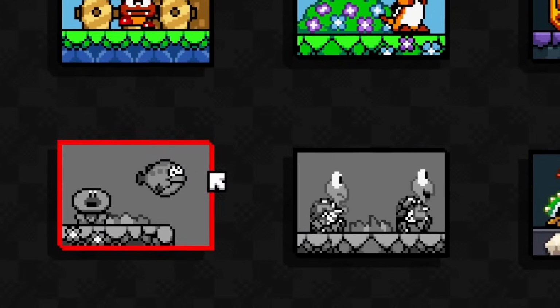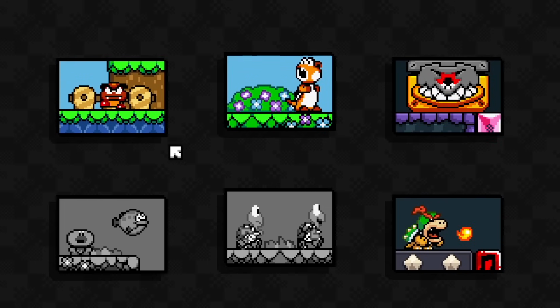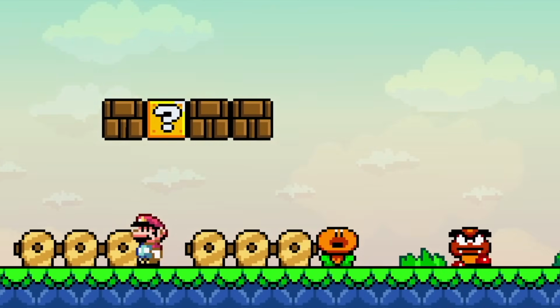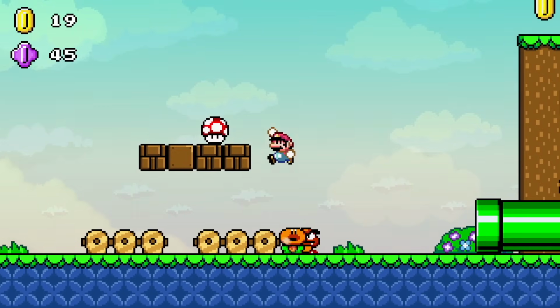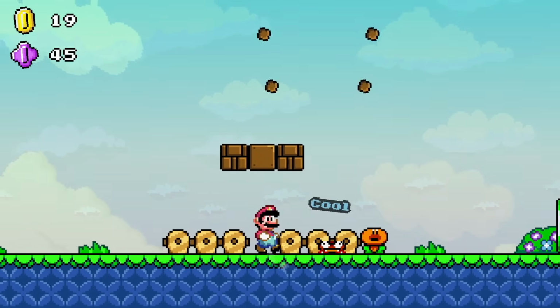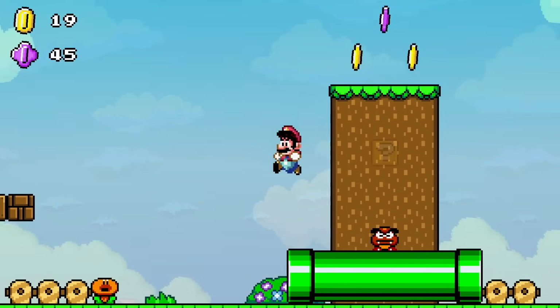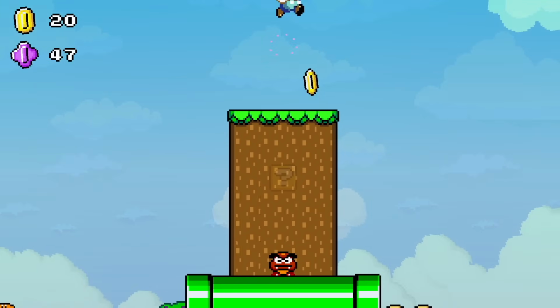As you can see here, there's a couple levels we cannot pick yet, but we can pick this one right here. Let's go. Oh, sweet. So this is going to be a flat-out recreation of the first level. Onward and upward. Boom. Cool. Yeah, this is awesome. Controls feel pretty decent. You jump a little floaty.